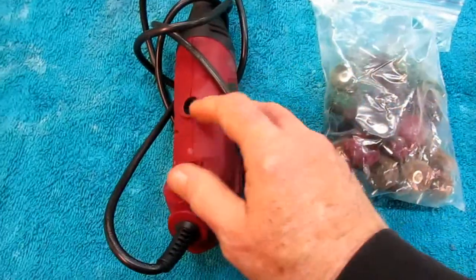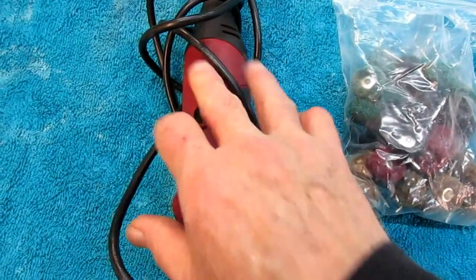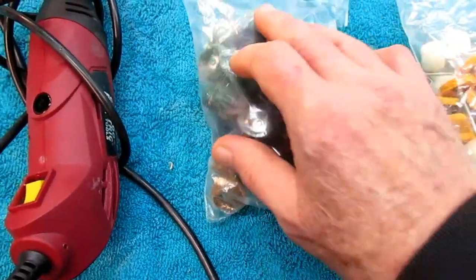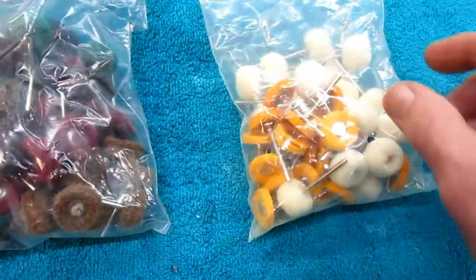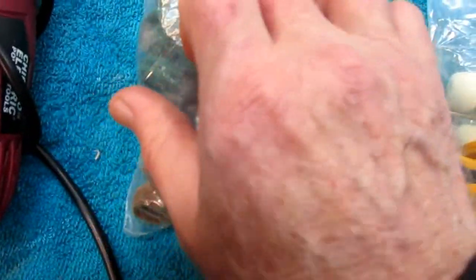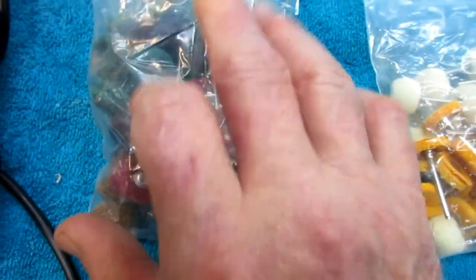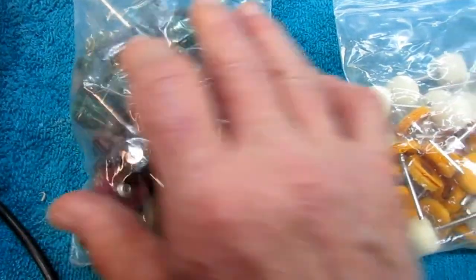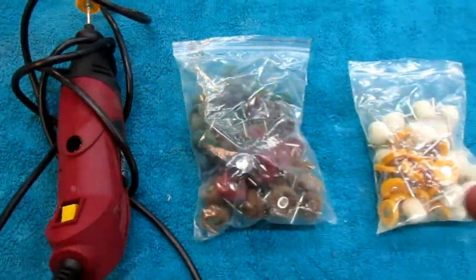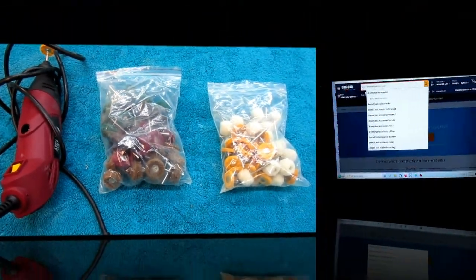Now, to keep this test simple and understandable, I have the inexpensive Dremel tool that's from Harbor Freight. This was about $10 from Amazon, and I'll try to put up the link to these somewhere in the video. And these were the buffing balls. So what we have is various grits, and I'll take these out, of course, and show them, for polishing. Basically, I'm going to try to concentrate on aluminum today, because that's the most common thing people want to polish. And I want to try to keep it simple, so that you can see the results in real time.